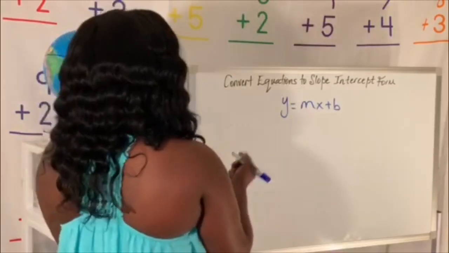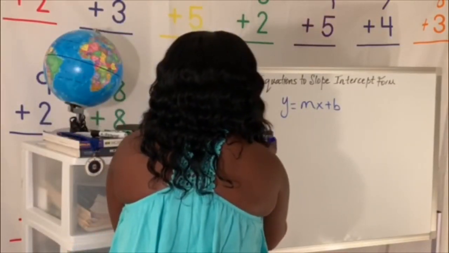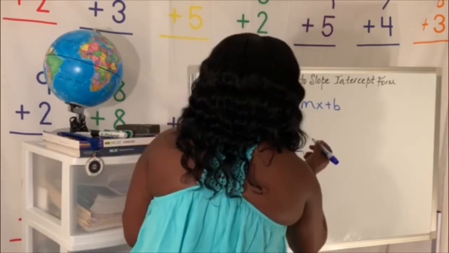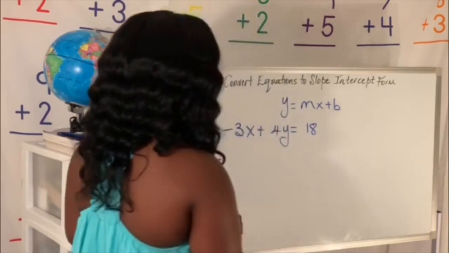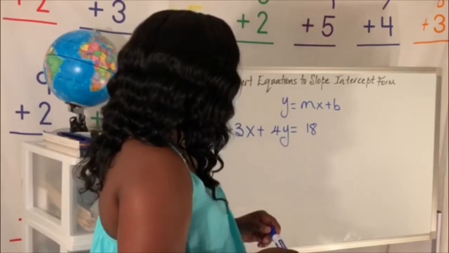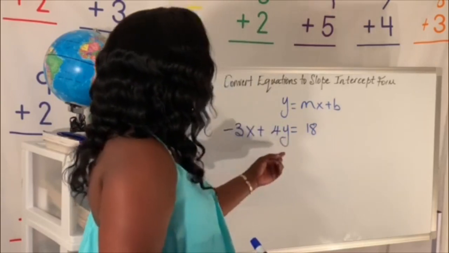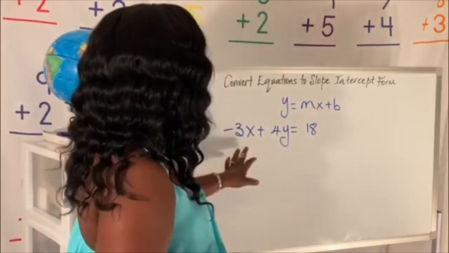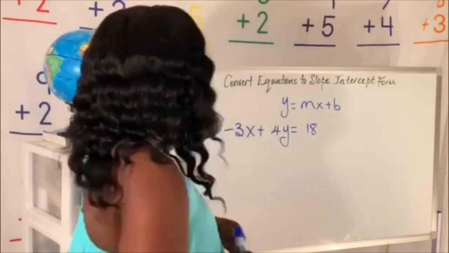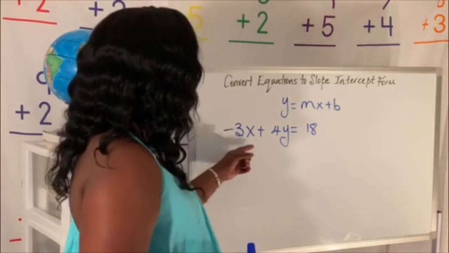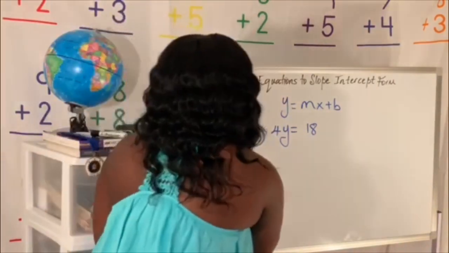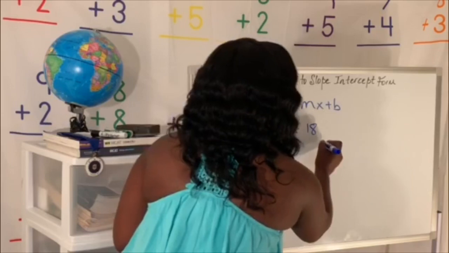All right, so let's say, for example, we had negative 3x plus 4y equals 18. So we have a negative 3x plus 4y equals 18. And again, we're trying to solve for our y term. So again, here we have to try to move all the numbers away from the y term, or all the expressions away from the y term. So the first thing that we're going to move is our negative 3x. And since it's a negative 3x, we're going to move it as a positive 3x to the other side. So here we have a plus 3x. We also have to add 3x to this side.